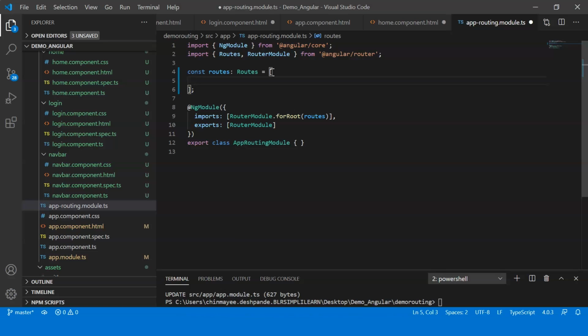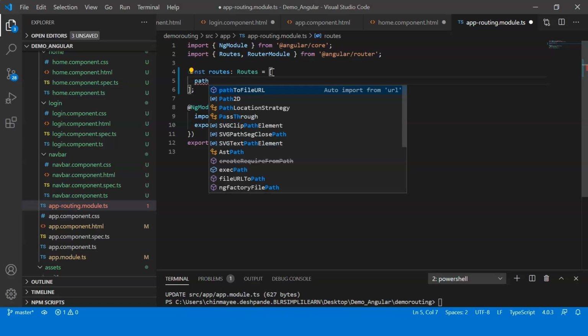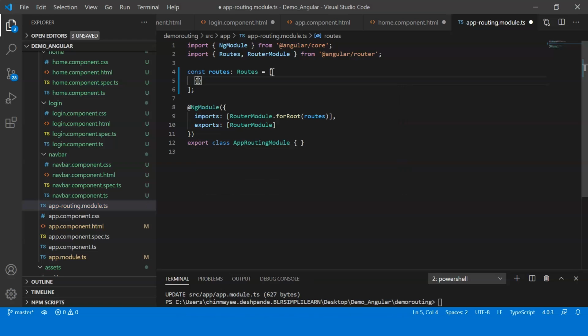So I'm just going to create a path object. Within curly braces, I say path, and then the path that I'm going to give is login. This is basically what will appear on the URL. And the component that needs to be navigated to is nothing but the login component.